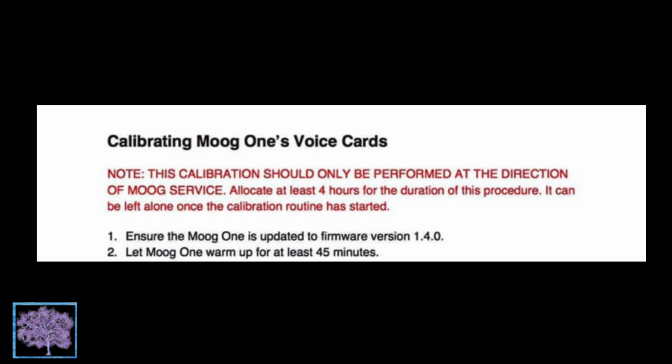First, according to Moog's Tech Support, this calibration should only be performed at the direction of Moog service. They want you to allocate at least 4 hours for the duration of the procedure. In user experience, 8 hours might be more appropriate. But you don't have to watch it, so maybe your best bet is to set it up just before you go to bed and take it from there.